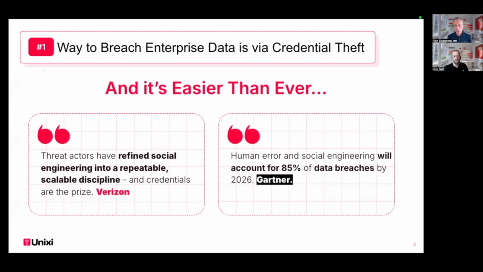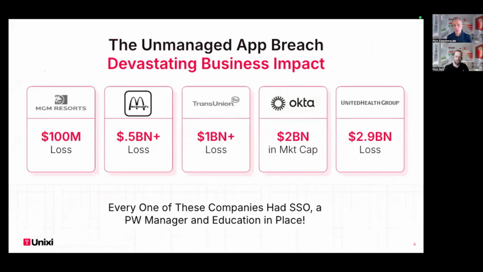This is the way the hackers are going to get in, and we can prove that to you by sharing these devastating breaches that have happened where companies have lost $100 million or more in this case. Now, I will promise you that everything you're seeing here on this page could have been prevented. There's actually a research report which shows that Unixi would have prevented every one of these breaches because passwords go away, as you'll see in just a few minutes.